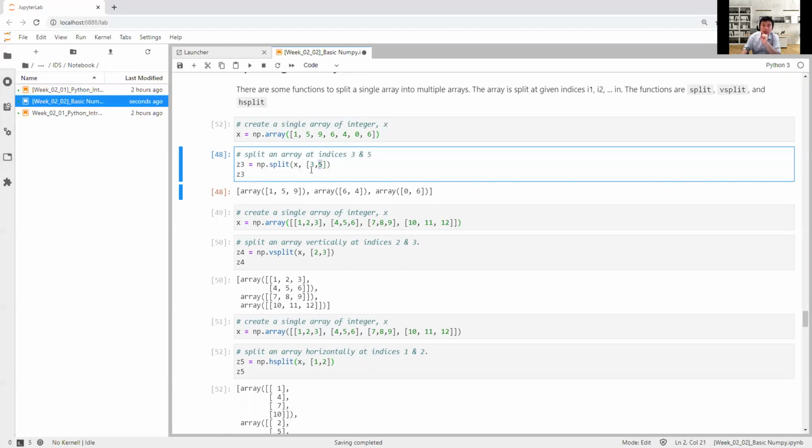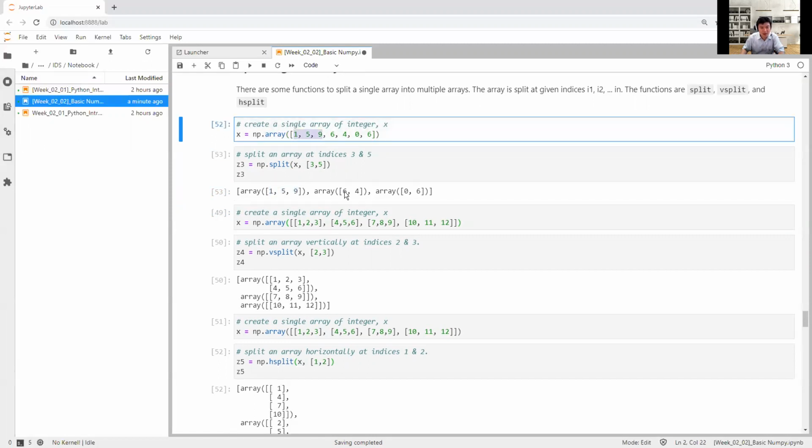So index 3 is the first splitting point, and index 5 is the next splitting point. You can see the result is 1 5 9, which is index 0 1 2, then 3 4, and then index 5 6.